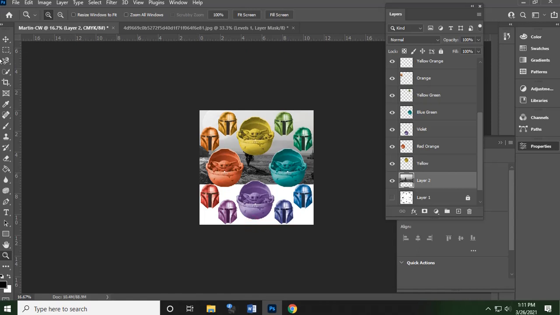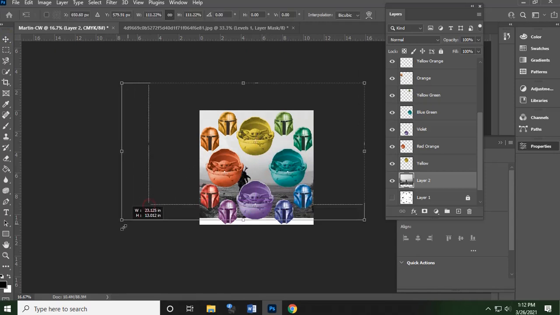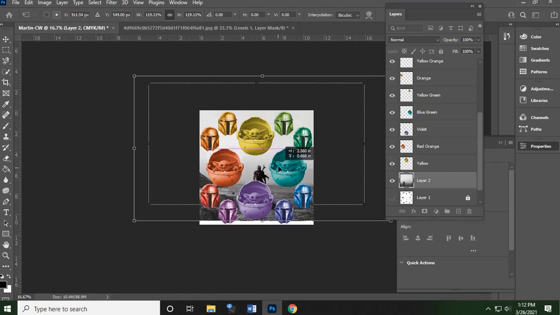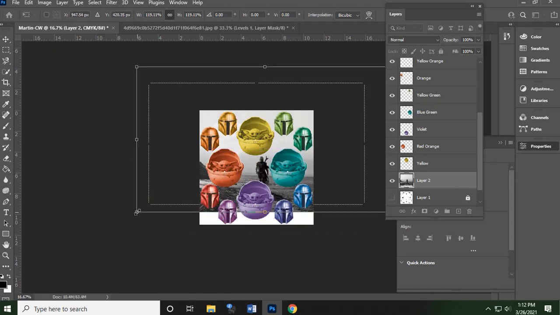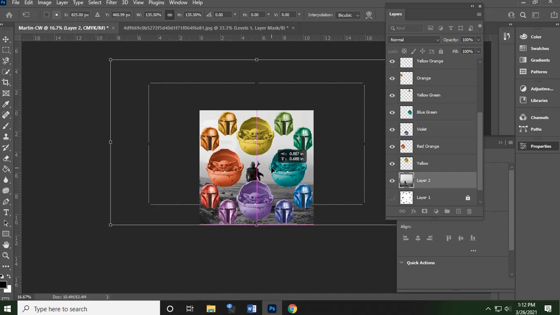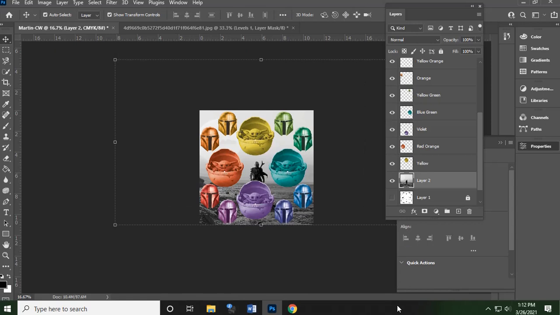So let me bring this down. I'd like Mando to kind of be central, so I'm going to enlarge this a little bit more and see if I can't keep him somewhere in the center. There we go. It looks a little pixelized at the moment, but as soon as I hit enter, it will be okay. All right, there we go.